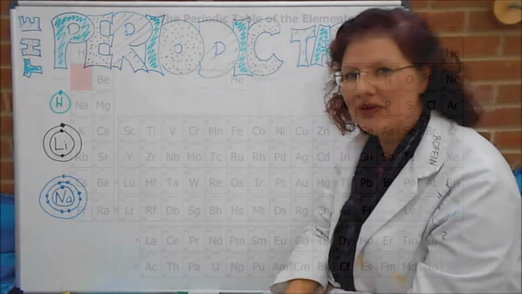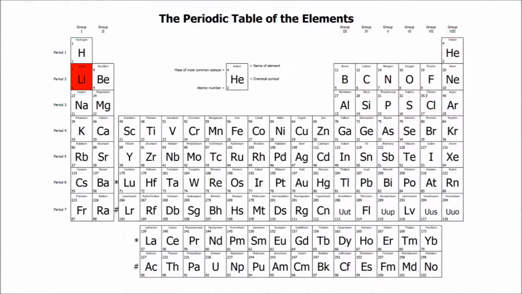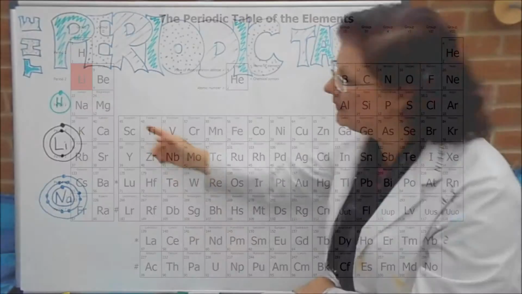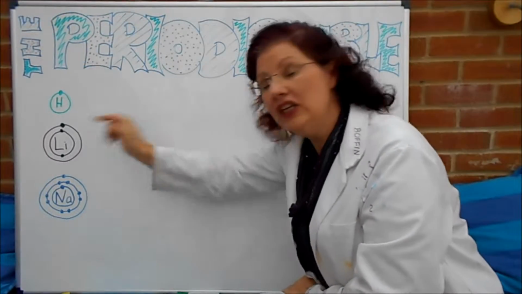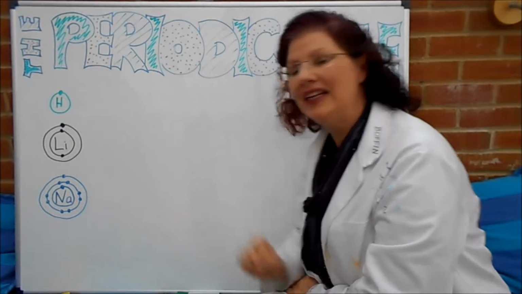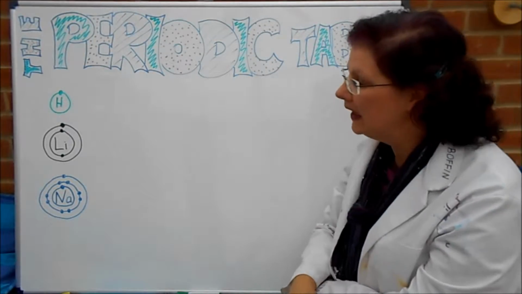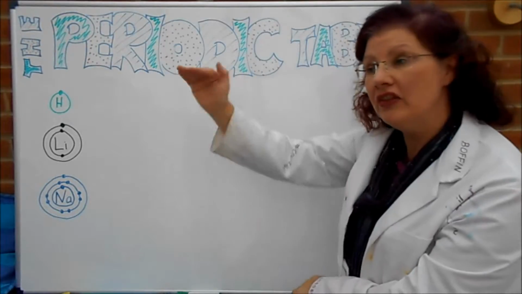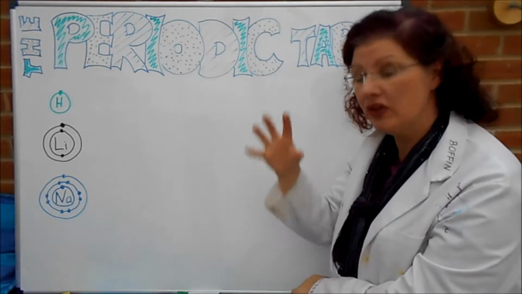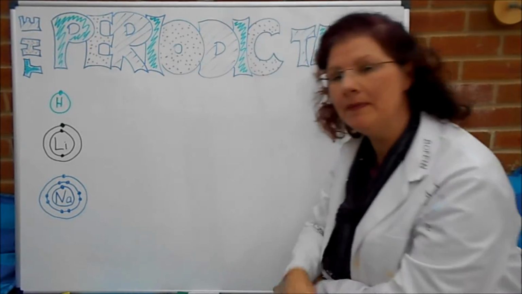Here's a picture of it in the periodic table. Over in group 1, which means it has 1 electron in the outer shell, and in period 2, which means it has 2 shells. So there we go, 2 shells. The inner shell just holds 2 and the third electron is in the second one out. Sodium, that's in the third row down, which means it has 3 shells. There they are, 1, 2, 3.